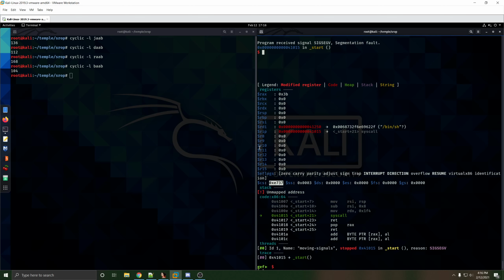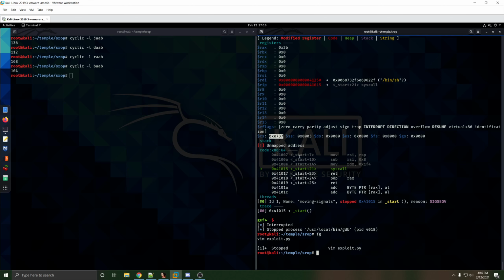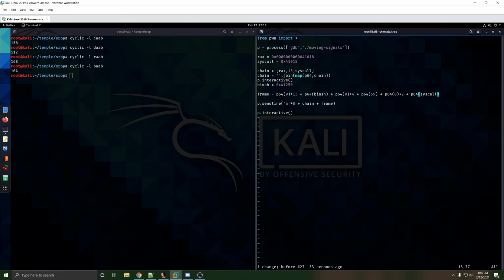Yeah, that just doesn't sound right. A register controls whether you're in a 32-bit or 64-bit context, and at the moment we are putting 0 in that, where it needs to be 0x33 or 0x23 to determine whether we're in 32-bit or 64-bit. And now we just need to put it in there. And at the moment, I actually forgot what the position was, but I think it's p64(0) plus p64(0x33). I think it's that. Oh, it was that. Awesome. And there, we got a shell.